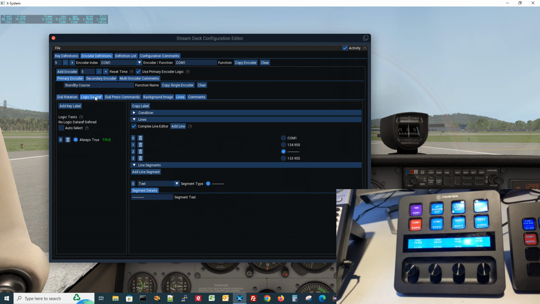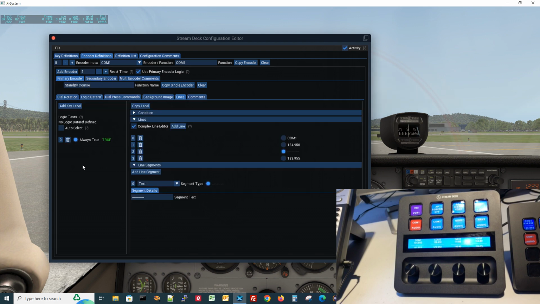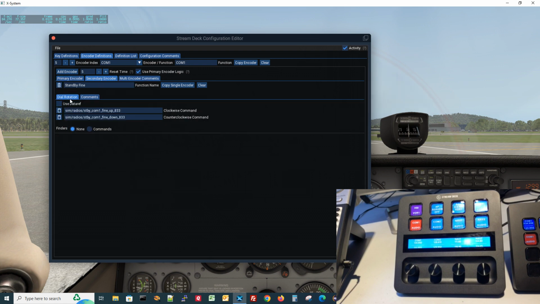So all this stuff around the logic, the data ref, what the command is going to be if I press the center button, the background image, the lines, it doesn't matter whether I'm operating the secondary encoder or the primary encoder. I want to drive everything off of the one primary encoder definition. So you'll notice with this checkbox, if that's checked and I go to secondary encoder, all I get to program is the dial rotation and any comments for that child encoder. I don't have the ability to enter in a different logic data ref and everything else. But if you shut this off, you literally could have every single encoder that you select potentially have a completely different display for it being shown.